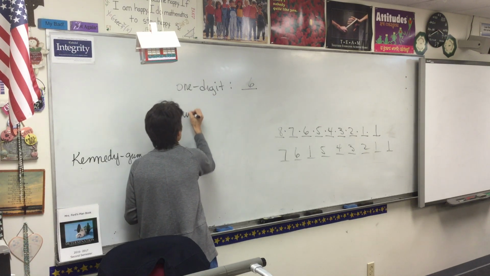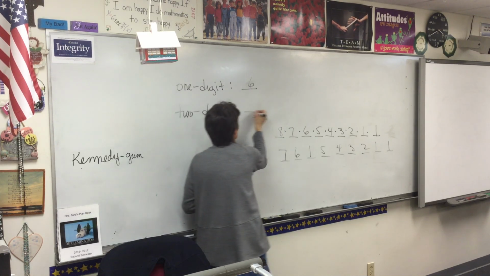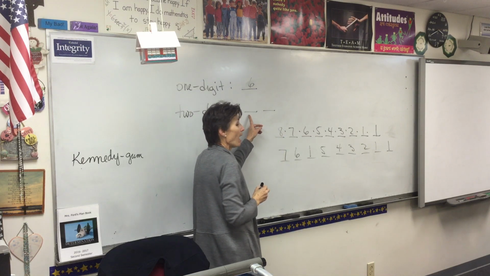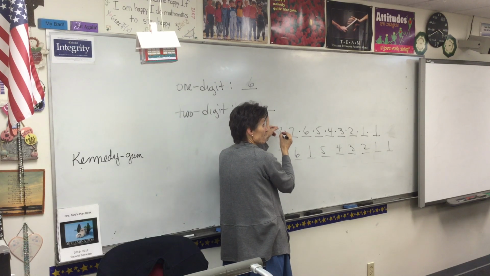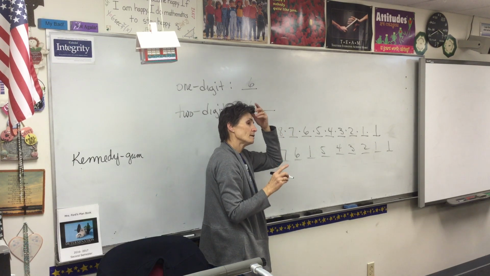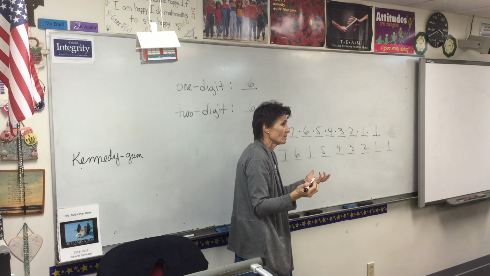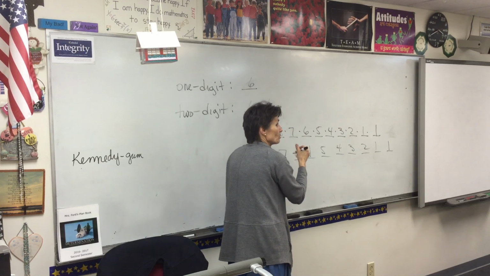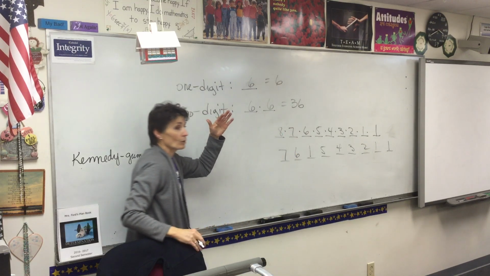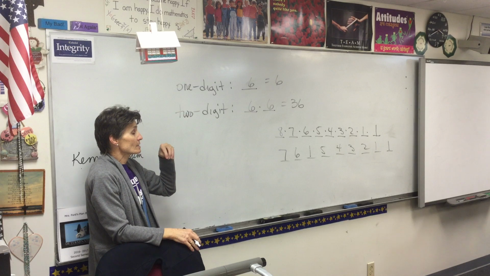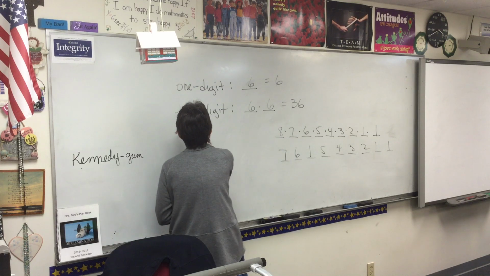Now, what about 2-digit numbers? I'm thinking of this as a separate problem. 2-digit numbers. How many options do I have for the first digit? 6. And how many for the second digit? Wait. Can't 2-digit numbers be like 22? Does 22 count as a 2-digit number? Yep. So there's no issue with repeating, so there's 36 of them. So there were 6 1-digit numbers and 36 2-digit numbers. Now, I'm also going to make 3-digit numbers.